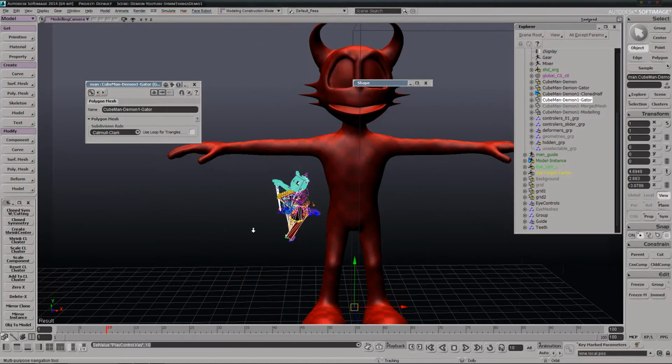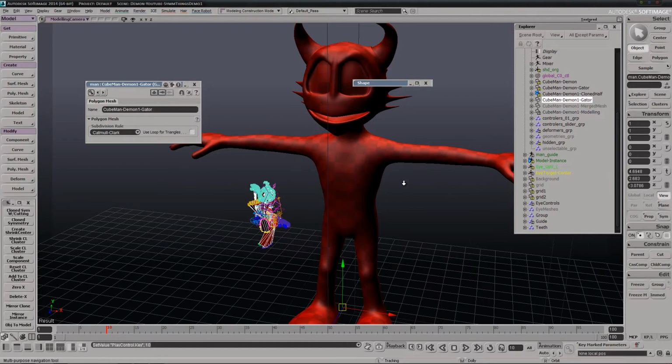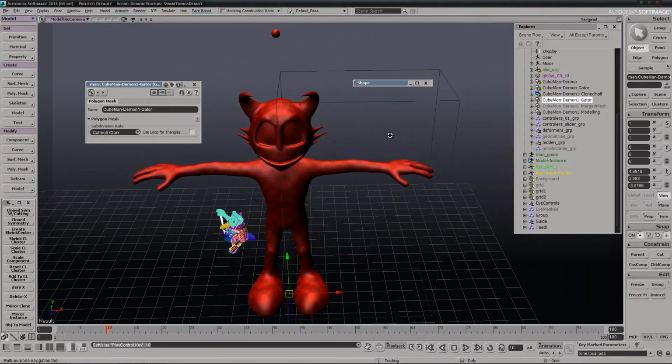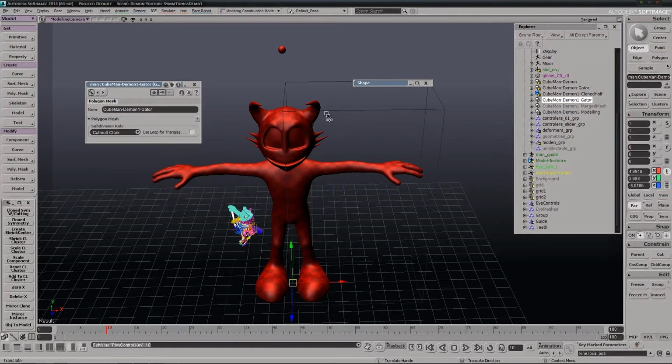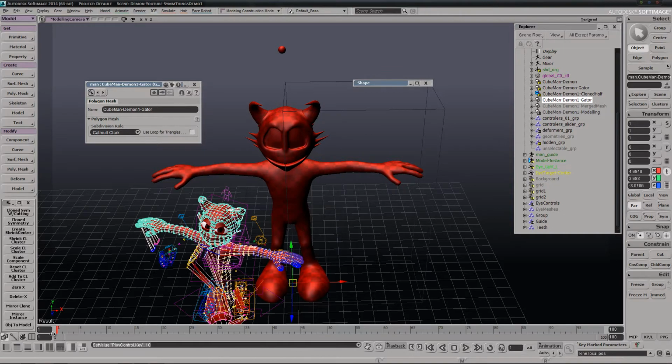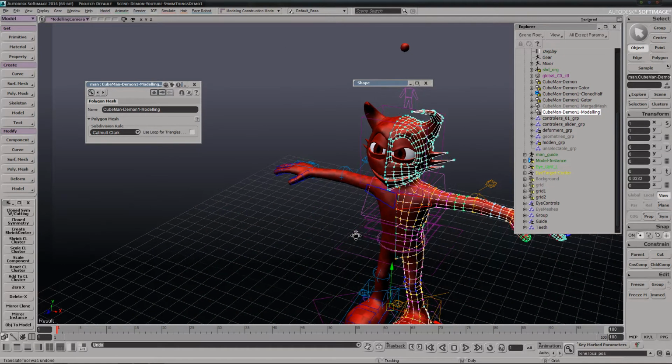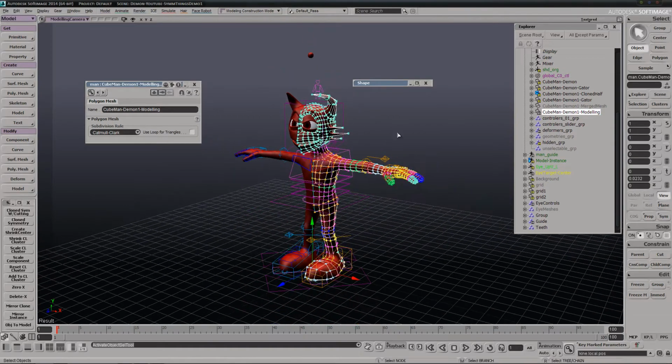If you move the actual modeling thing, I've not been able to find a workaround for this. Yeah, it makes sense, I guess, but it's a shame.